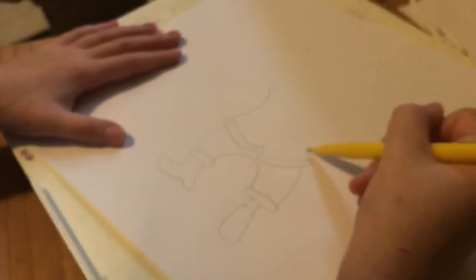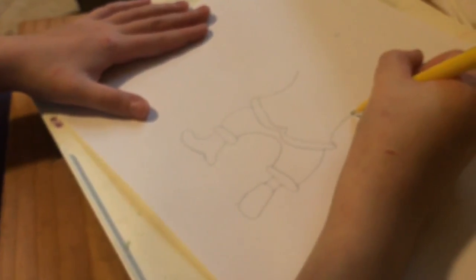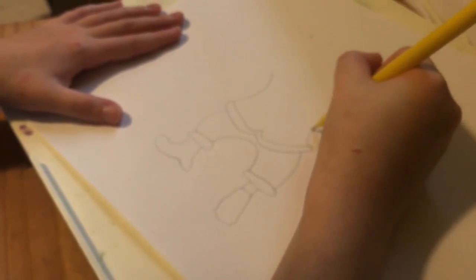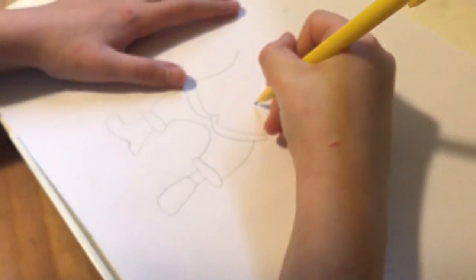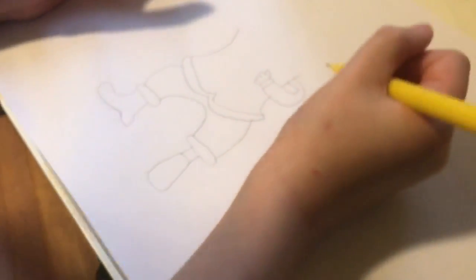I'm making him skinny. You're making points off for that, but okay. But I'm being nice to Santa. That's the picture you're supposed to draw! Stop making them not be able to see my drawing, you evil lady. Okay so that's what she's supposed to be drawing and this is what it looks like so far. That's his hand. I'm just gonna press that button. I'll have to call you out for cheating.